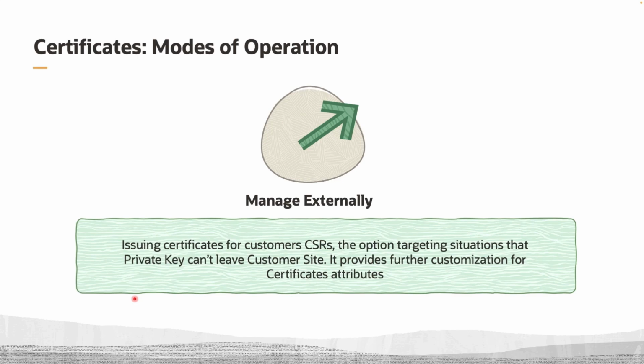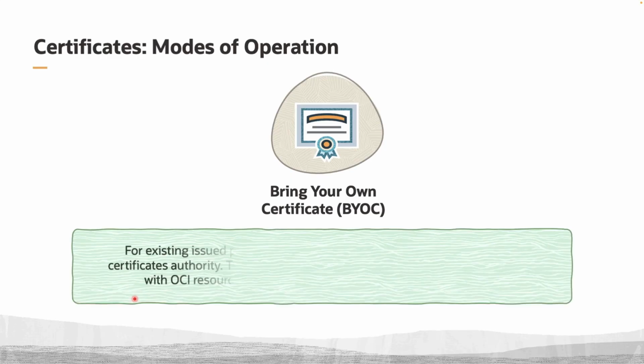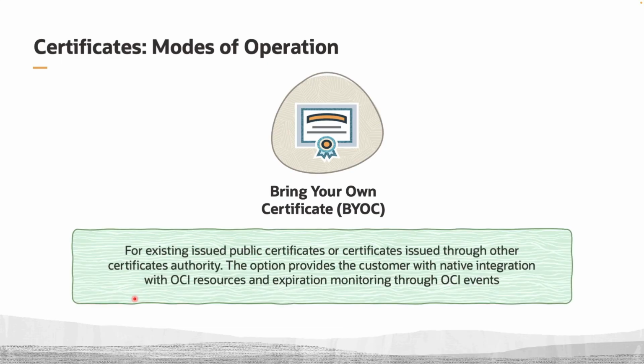anywhere. And of course, it also supports bringing your own certificate for the use cases where you have a public certificate to use. So once you have uploaded and imported your public certificates into the service, it will automatically deploy to your resources such as load balancer. And then you can sign up for OCI events so that you will get notified when that certificate is about to expire. And then you can upload the new certificate before it expires.